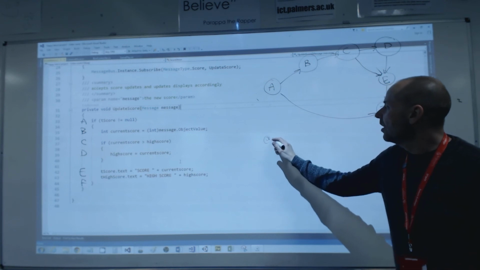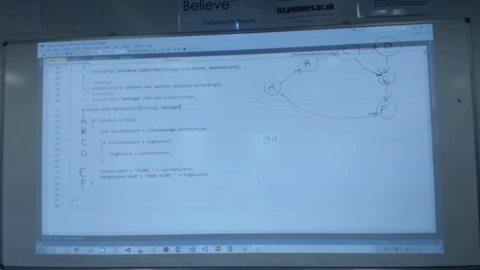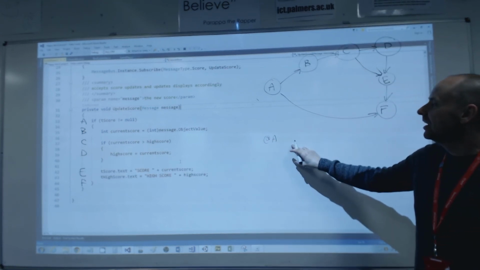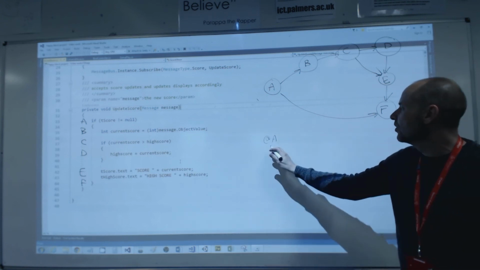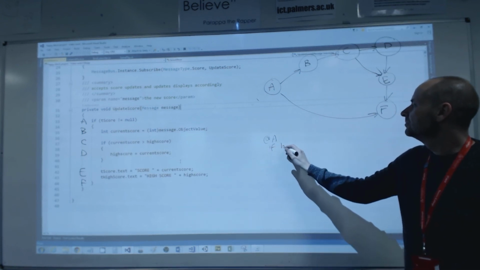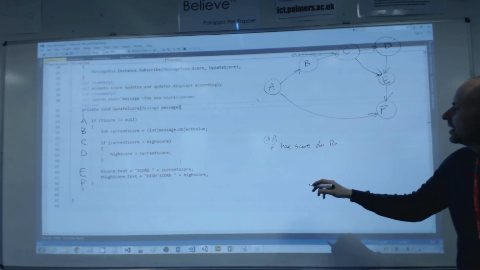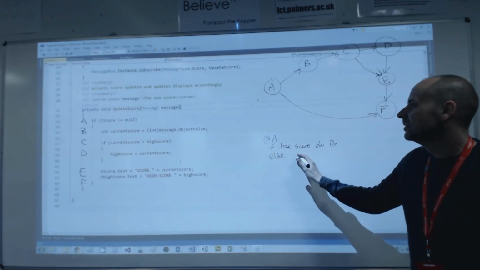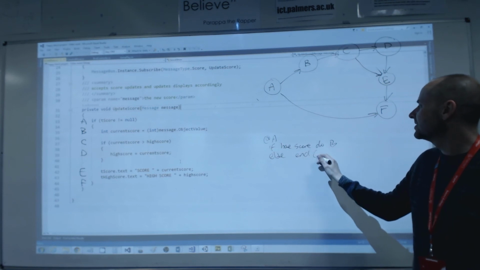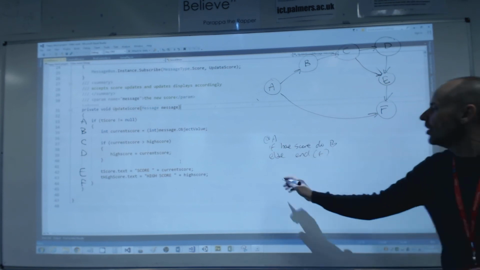So again, at this time I've got two decisions to write down. So I'm going to say at A, if we have a score, that's what the null bit means, do B, else end. So that's F. And then we've got another one.